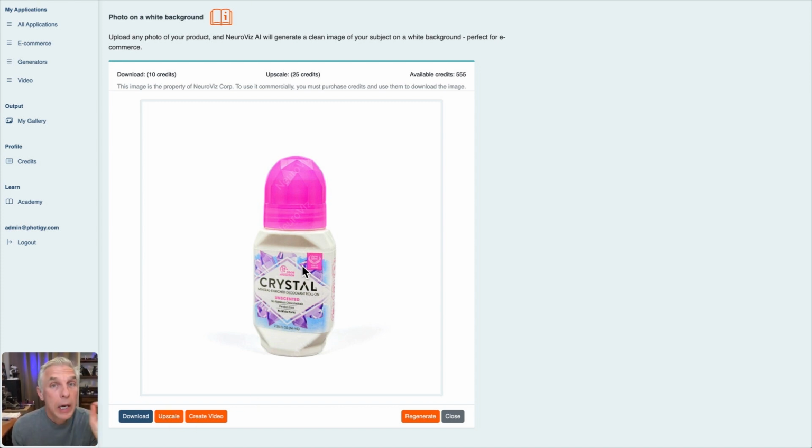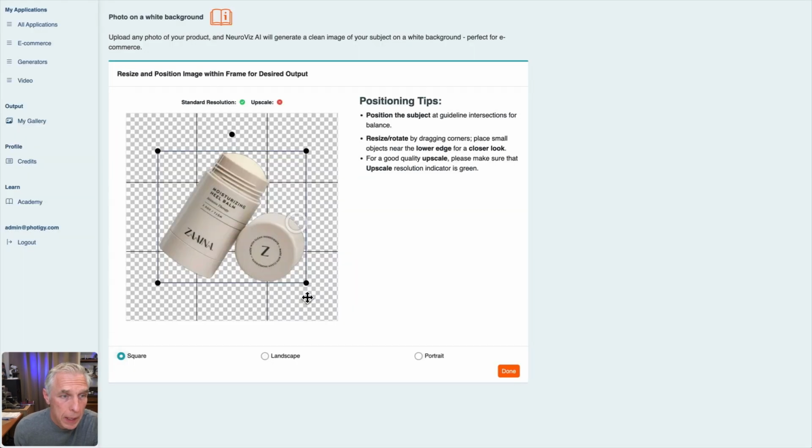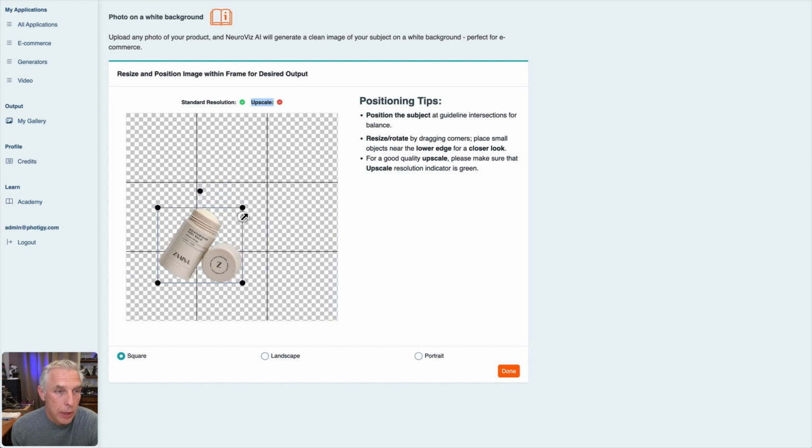For upscale, remember, you have to have a large image. Let's say I have a small image, you see, upscale is not enabled here because it's too small. We're not going to produce an image from a small source because it won't look good, right? So you make sure to load a large image and upscale will be enabled. Or you need to make it smaller. At some point, upscale may be enabled. So it was really low resolution, and only at this size we can create an upscaled image without stretching the source.